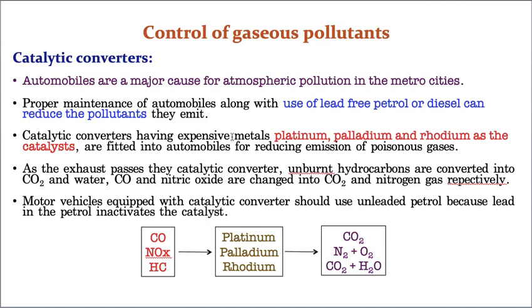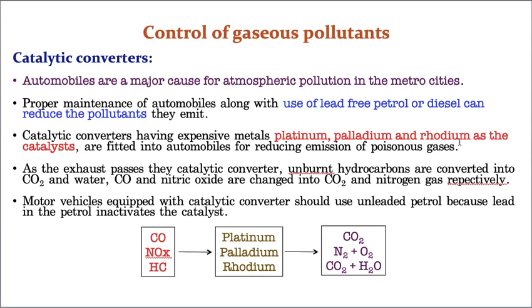Now catalytic converter basically means some expensive metals. Let us take, you are using one bike or some scooty. In that scooty, the polluted air comes out through the silencer. The inner layer of this silencer is coated with the most expensive metals such as platinum, palladium, and also rhodium.